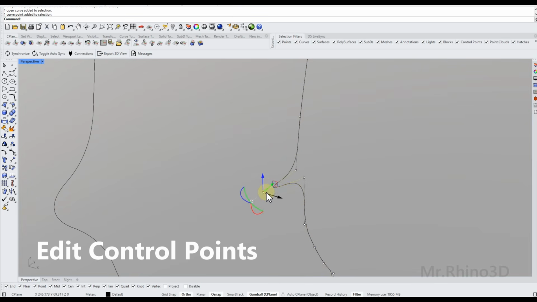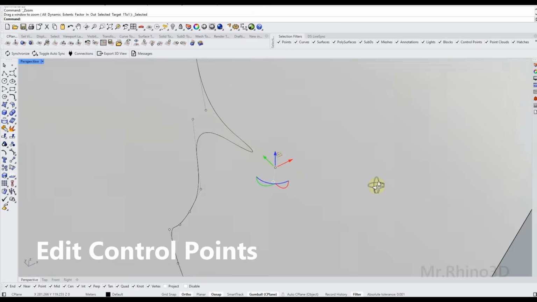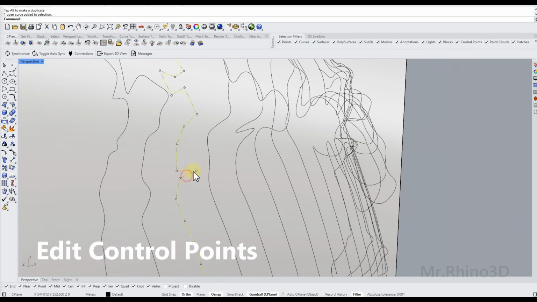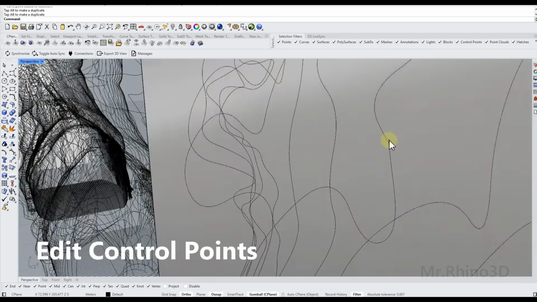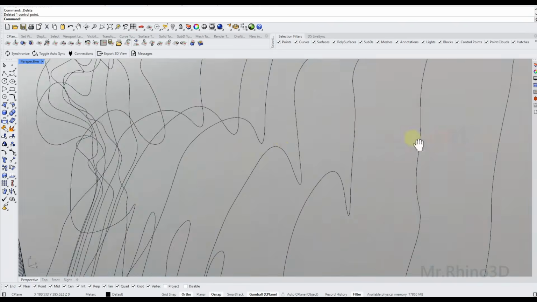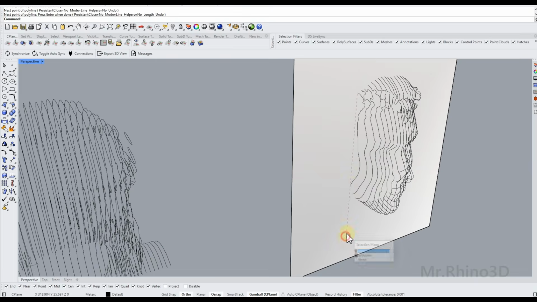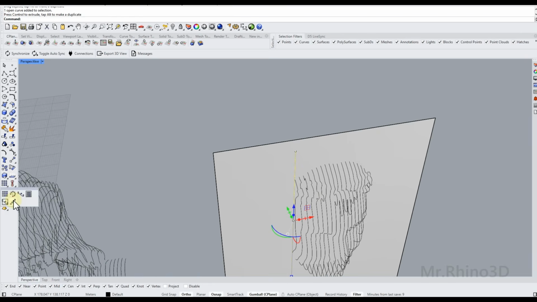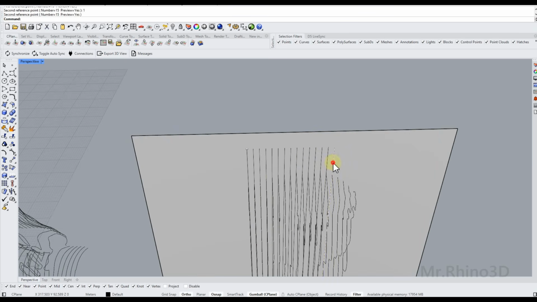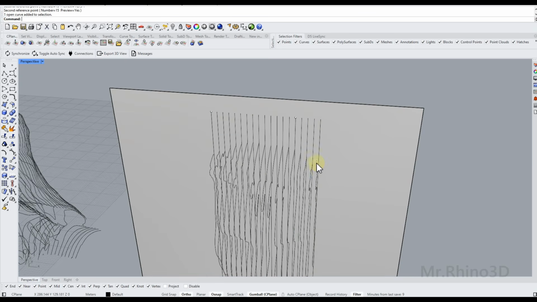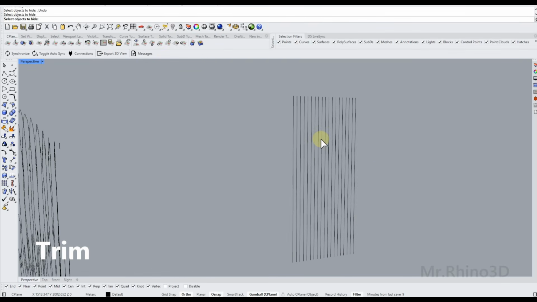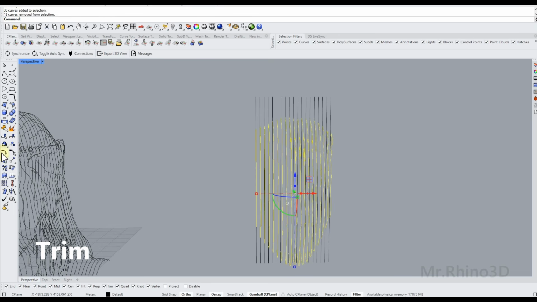After that, adjust the control points to create smoother, more accurate curves. Use trim to cut and delete the extra curves.